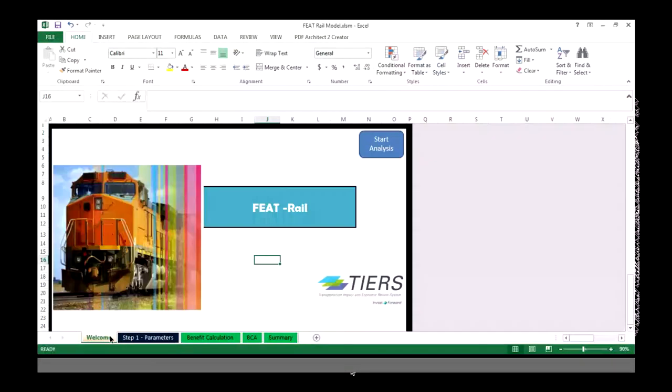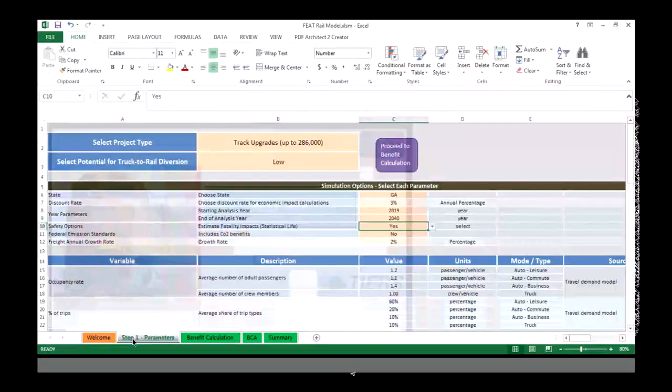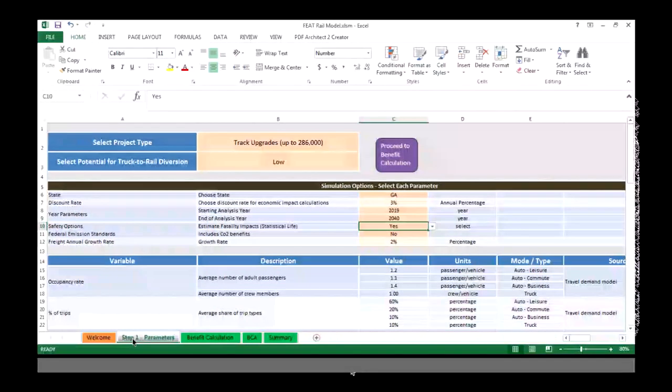Hey, Paula, does this assignment model do an all-or-nothing type of switch, or does it have some...? No, it does not do an all-or-nothing. It actually looks at, again, the different commodities having a different share, and we've looked at the national share of those commodities that move via rail versus truck. We've used that as the upper limit. So if you have a high level of diversion, then those commodities would shift to meet the national average. Unless you're already over the national average, then it wouldn't change.